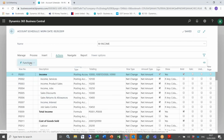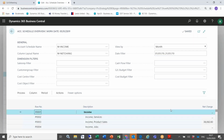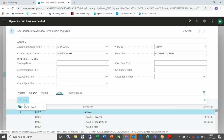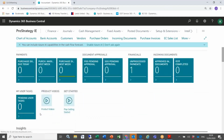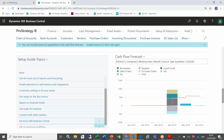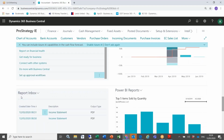And if I was to go and look at this particular report, if I go to overview of this report, again, I can report on period. I can move between periods here. I can take that report out to Excel, or I can just print the report if I want to. So we do have the ability to generate reports within the system, and as we saw earlier, we can set up the system to send those reports to our report box here. So they may be scheduled reports that you want to pick up every morning.